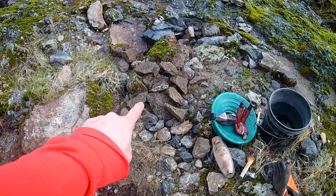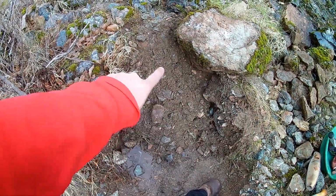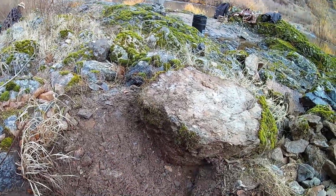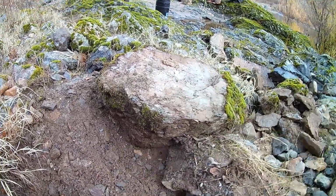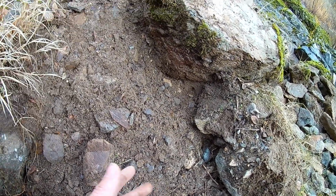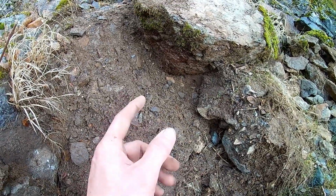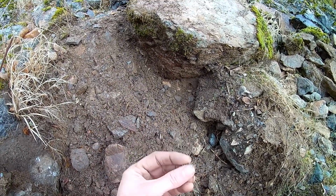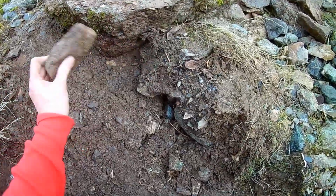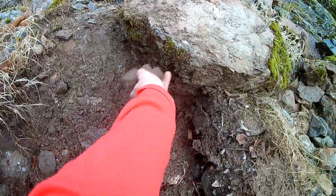So now that we've moved a bunch more big rocks out of our way, got a bunch of material loosened up and exposed all around that big rock. That's the one I tried to move and tore in half. Now I see why it didn't move, because it still is 8 to 10 inches underneath the dirt. When I got down in there, that mud started getting really thick and clayey. That sand started getting thicker. Always good signs of heavier materials with more minerals.